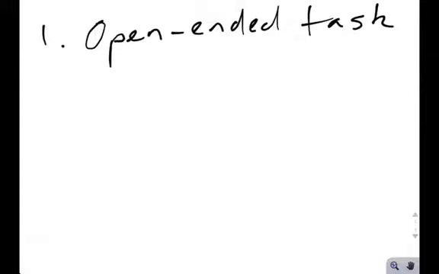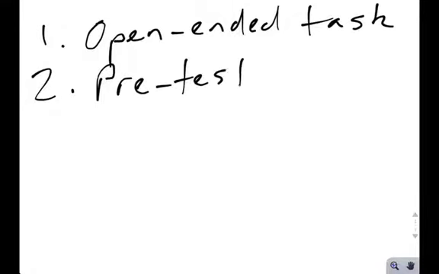They can actually go as far as they want with this task and push themselves, which is a really great thing. Another thing is pre-testing. Before you do all the assessments and designing, like adjusting your curriculum as you teach it, it's really good to start with a test so you can get to know where students are at. Again, if you include this with an open-ended task, you're really going to help those that are struggling as well as those that just will go through this work really quickly.